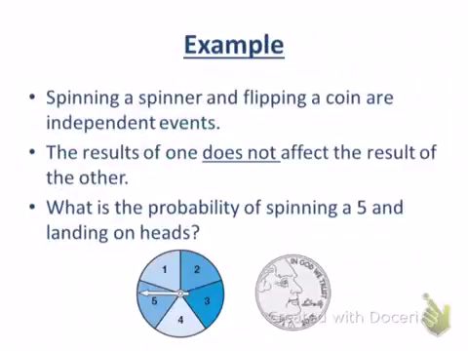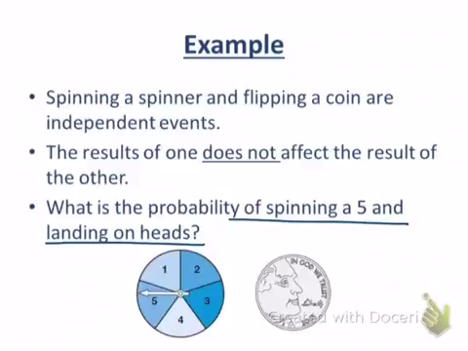But independent events, all right? Spinning a spinner and flipping a coin are independent events, right? If we're going to spin a spinner and flip a coin, those are independent events by definition, because what happens on this spinner has nothing to do with what happens over here. They're completely unaffected by each other, right? All right, so what is the probability then of spinning a 5? Don't answer without thinking. What's the probability of spinning a 5 and landing on heads if these 2 things are done at the same time?